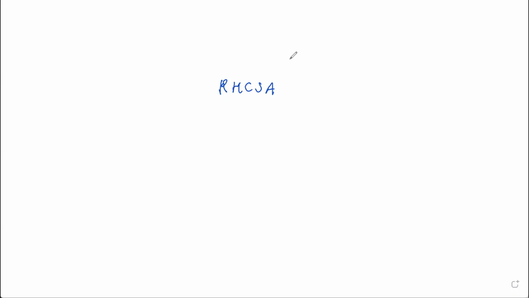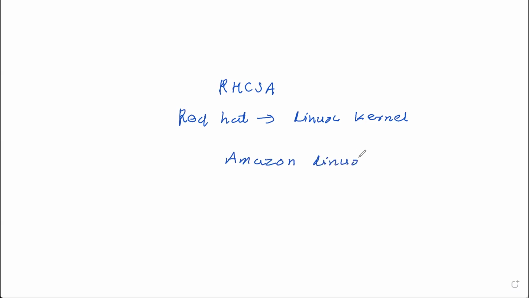But you know, Red Hat is nothing but one flavor of Linux. So what is Red Hat? Red Hat is a flavor of Linux, based on the Linux kernel. If you have any Linux operating system, it may be Amazon Linux. Amazon Linux is dedicatedly used by the AWS Cloud.